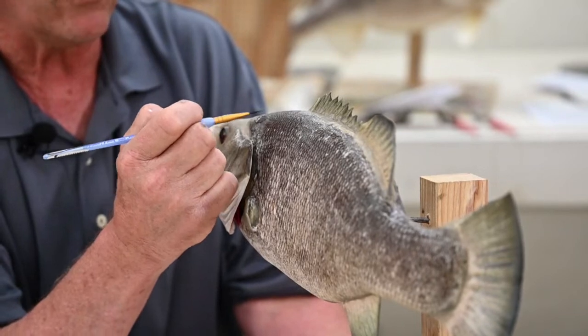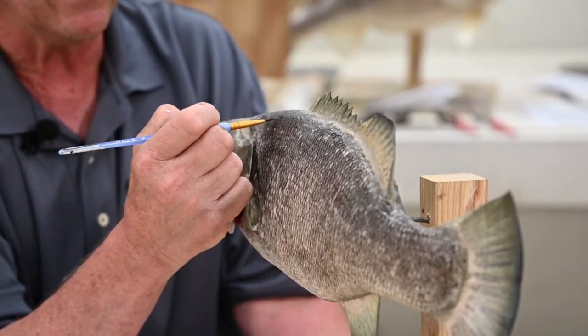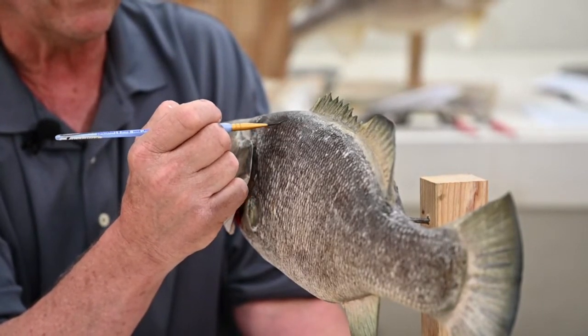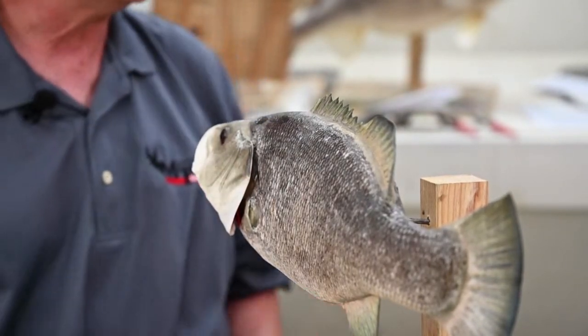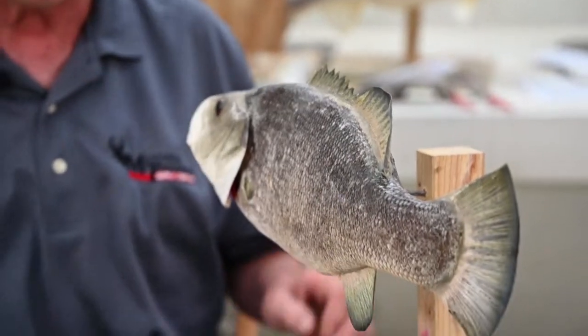Definitely. No, I didn't mean don't do it. Once you really get on to using them, there's some differences. You're going to see some things that you could do with lacquers that you can't do with waters, and some things you can do with waters that you can't do with lacquers.